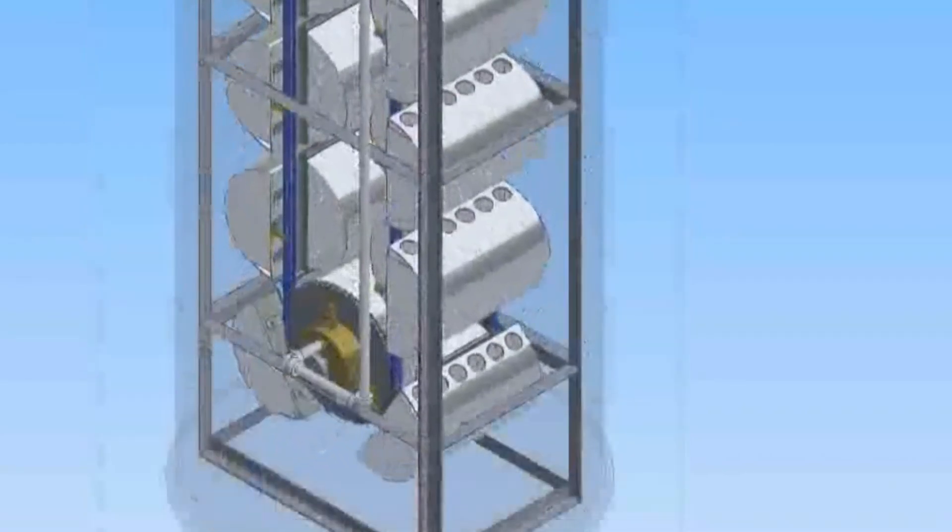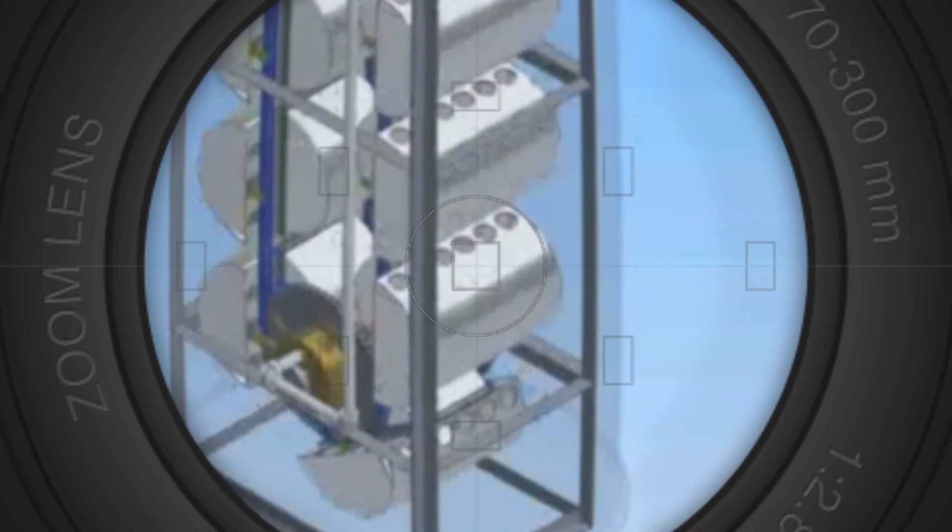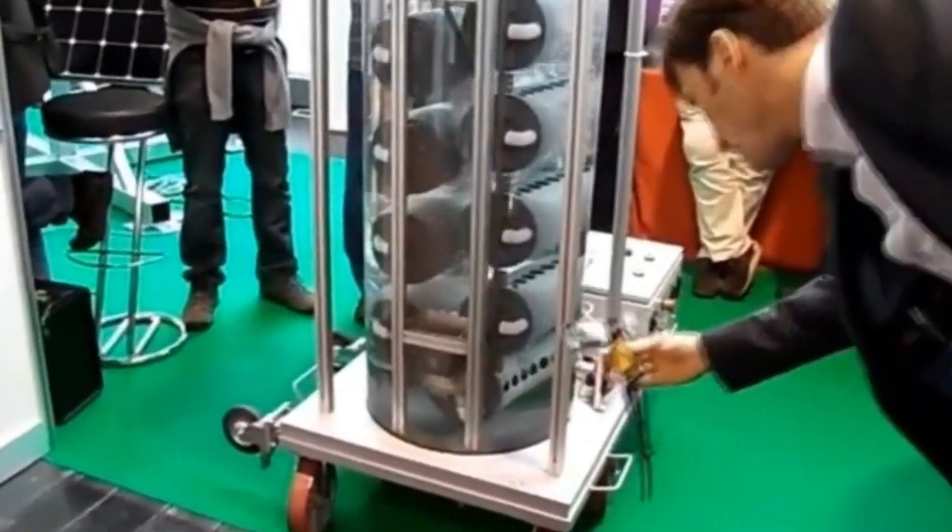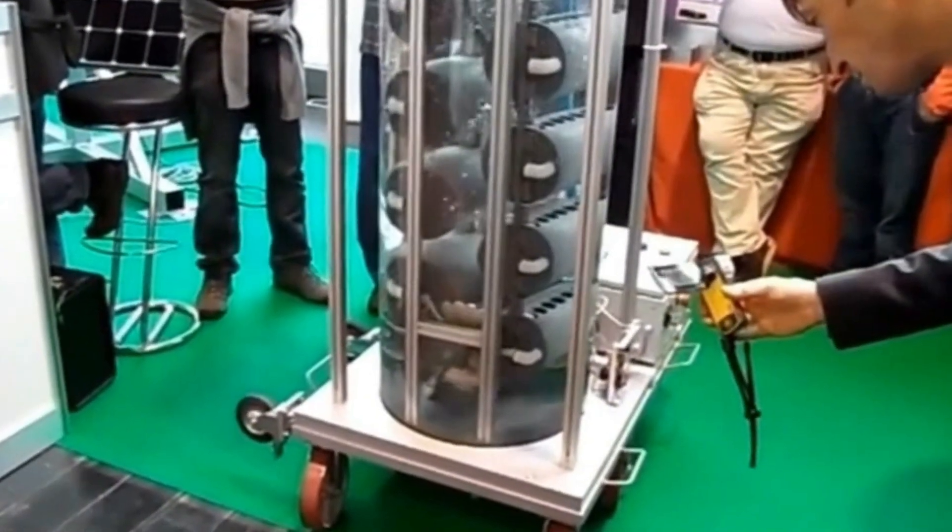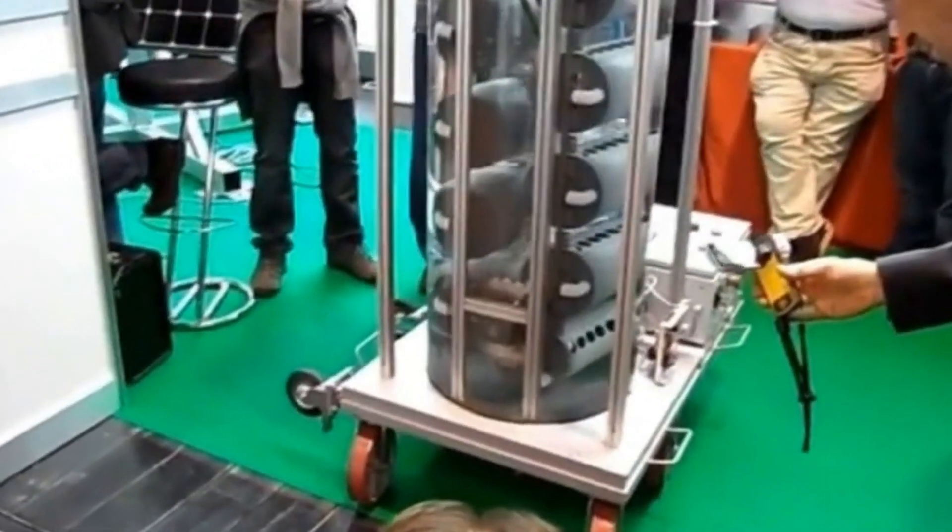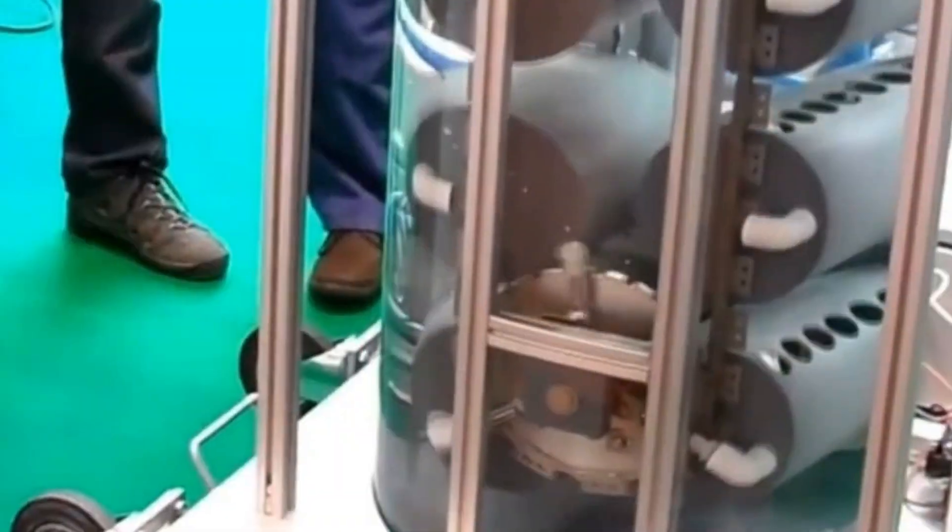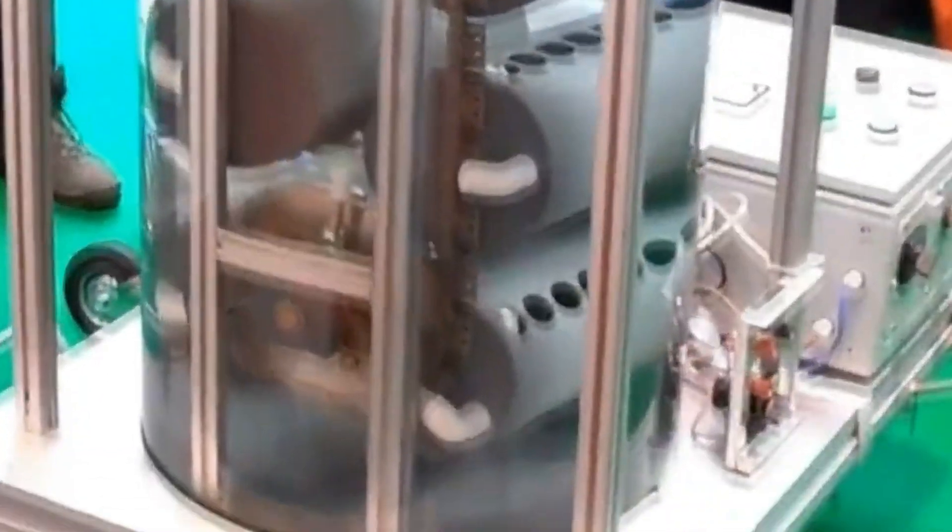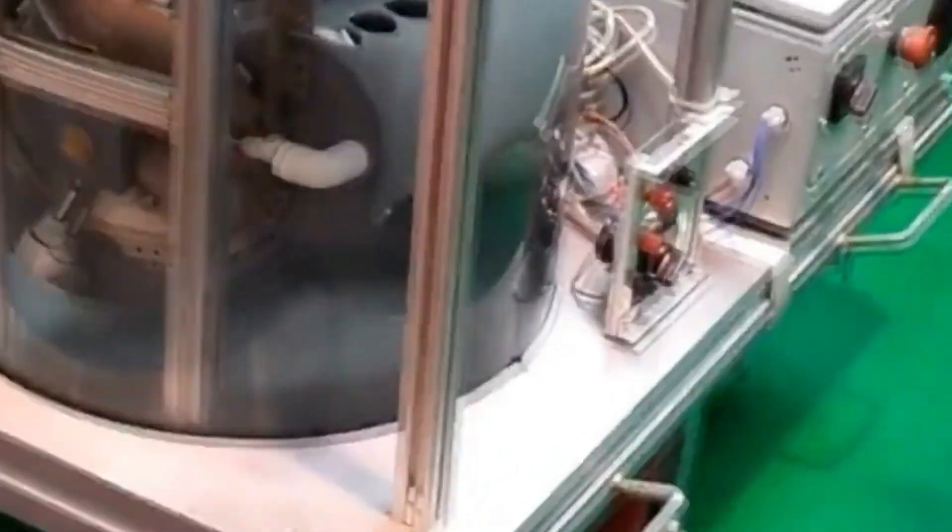Access to clean power can elevate living standards through education, healthcare, economic opportunities and climate resilience. Imagine a world where your home's electricity needs were completely powered by a renewable and carbon-free source right in your backyard. Thanks to Anthropic's gravity flow system, this clean energy future is closer than ever.